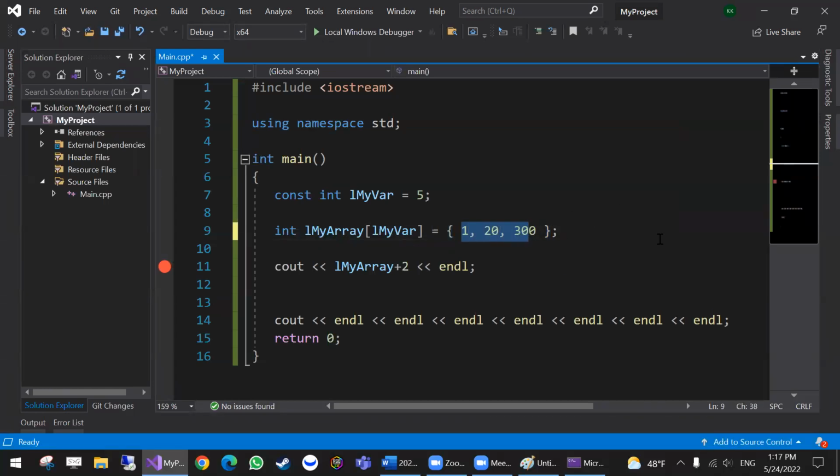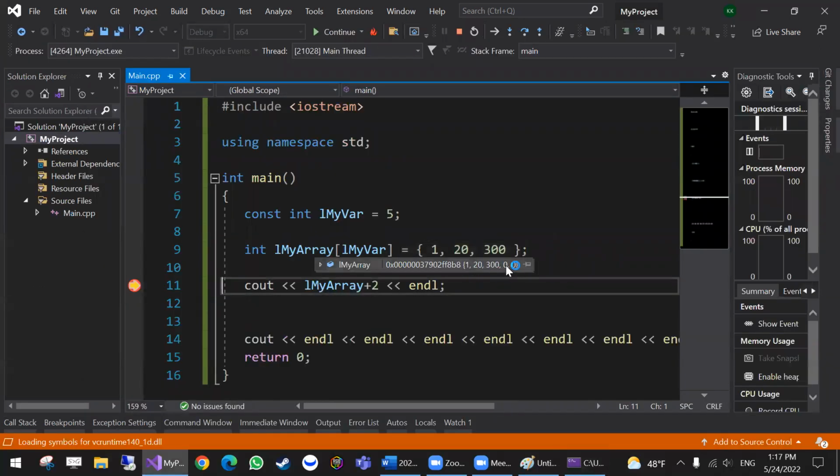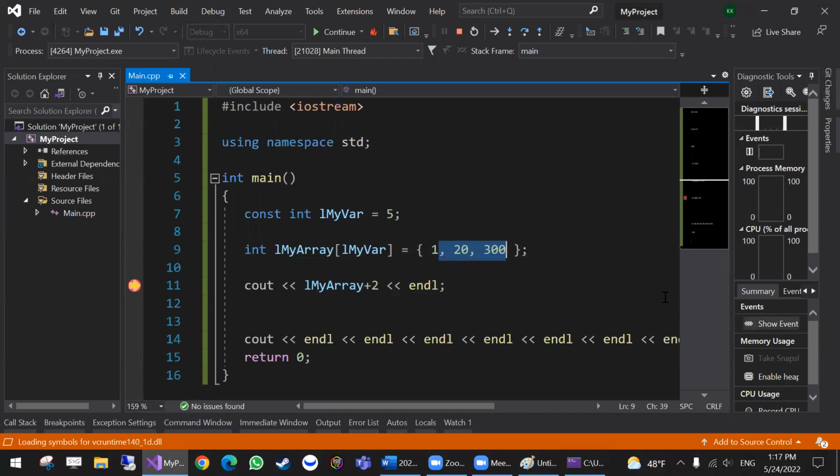The 2 following these 3 are no longer garbage. The moment I assign values, it fills out the rest with zeros. So when I hover my mouse, I can see that they are zeroed out now. It's going to use anything that I specify, then fill the rest with zeros.